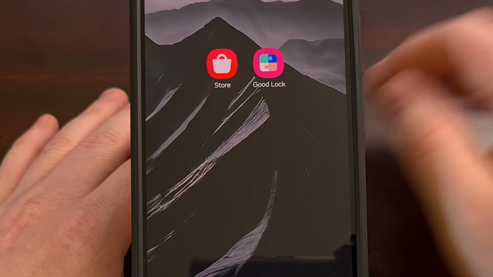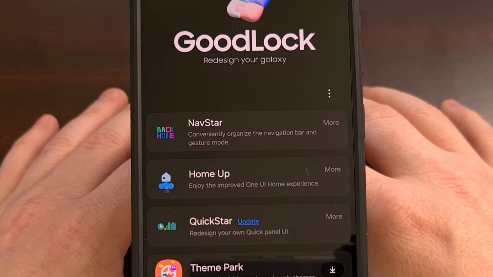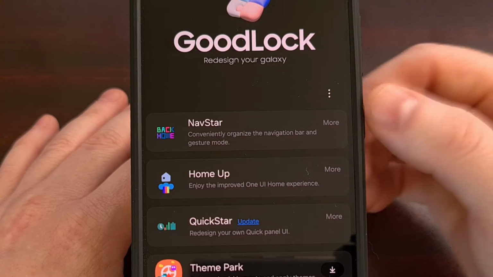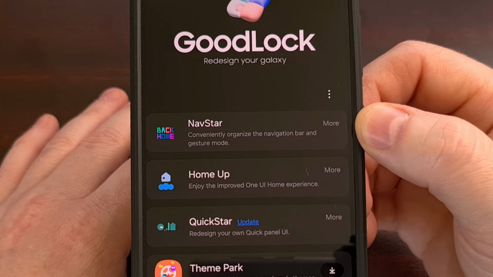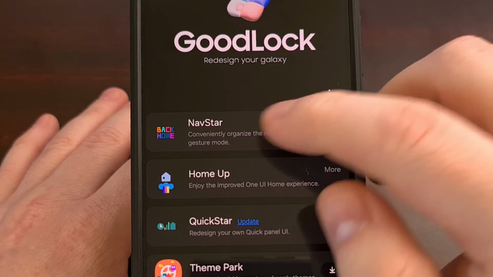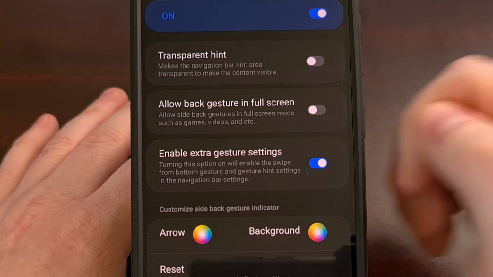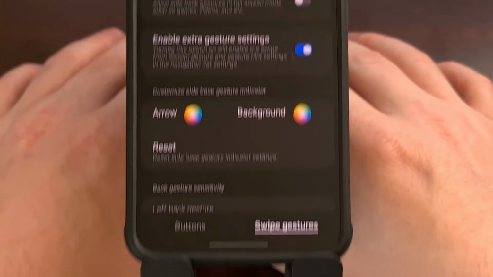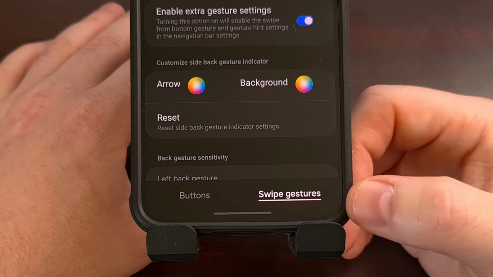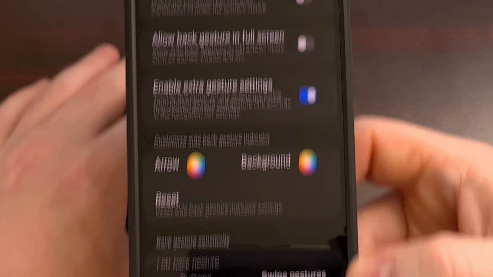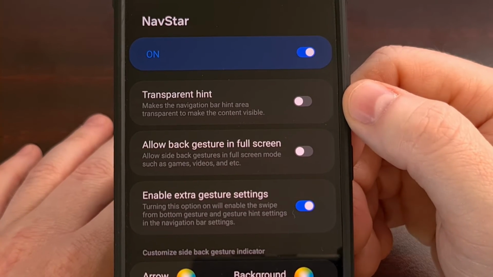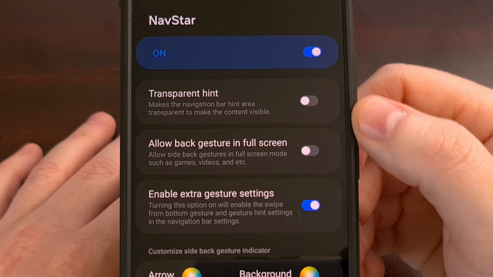For everyone else, we're going to go ahead and launch the Good Lock application, and then we're going to install the NavStar module. Once that has been installed, we can tap it to launch into it. And then you're going to want to make sure that the Swipe Gestures tab has been selected so that we have access to these features here.